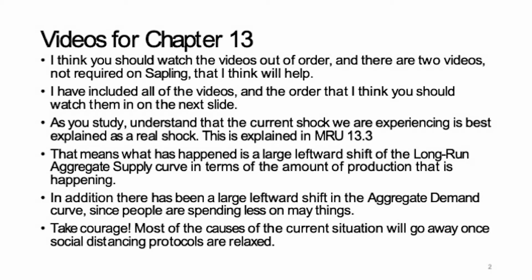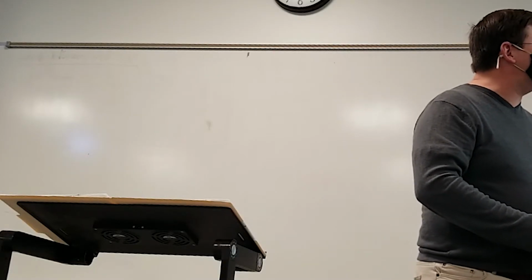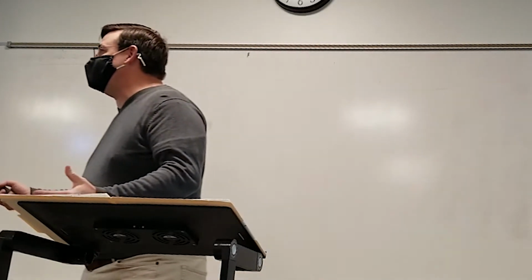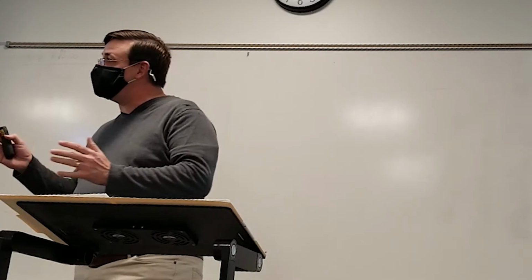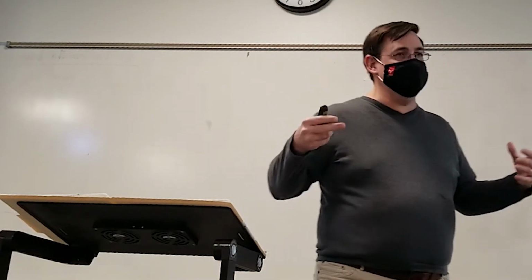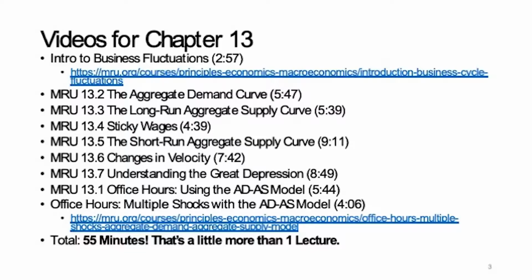What you see here is a list of the videos that I normally assign my online students to watch. The Marginal Revolution University videos for this section are pretty good. In general, what we're going to look for is building a model of the entire macroeconomy that uses the supply and demand curves similar to what you've done before, but that goes a little bit deeper and broader at the same time. In other words, we're going to look at the entire economy instead of any particular industry.